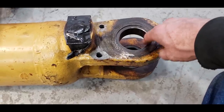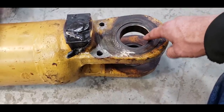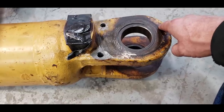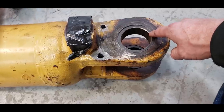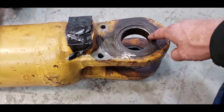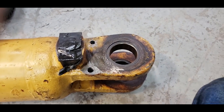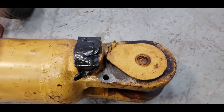I mean, this went 45 years before it slopped this hole out. I'm sure with these Brassolite bearings, it'll go another 45. I'll be dead before the boys have to redo this. But anyway, just a heads up for those that machine stuff. You get anything Cat, measure it twice, cut once.